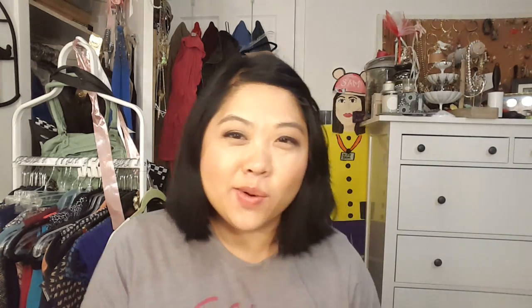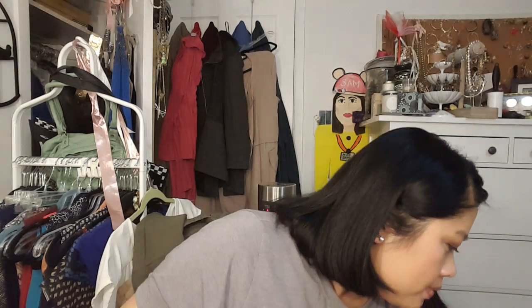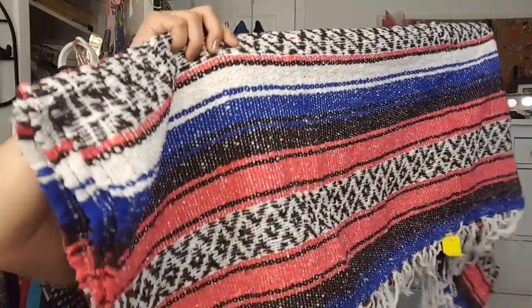So those are my bathing suits that I've gotten so far. I might possibly want to get one more — maybe another one-piece. If I see something I like I'll get it for the cruise. This is something I got to bring to the beach: a Mexican or Baja blanket. I just love the colors and I thought it would be a good idea for a picnic in the park, a day at the beach, or laying by the pool.